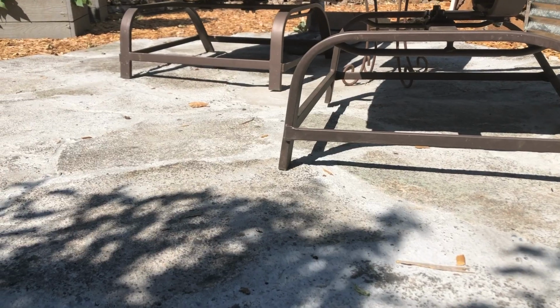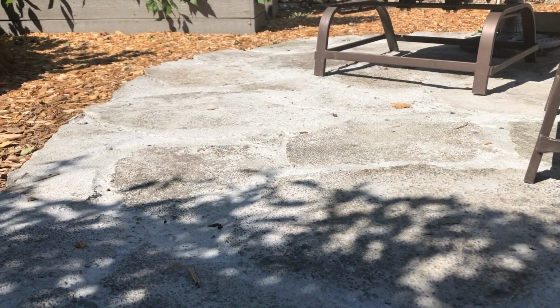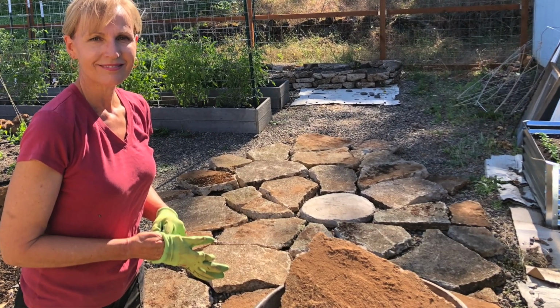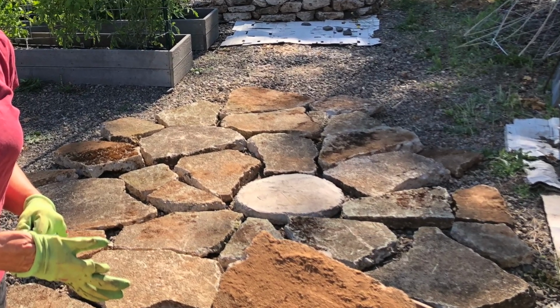I don't worry too much about level for a place like this. It's a patio that only a few people are going to walk on. It's not a heavily trafficked area. If it is a heavily trafficked area, you might want to do sand and gravel and dig down deeper, and that's totally up to you. But anyway, once you have your base set, then you start putting your pieces together, and you just fit them together like a puzzle.